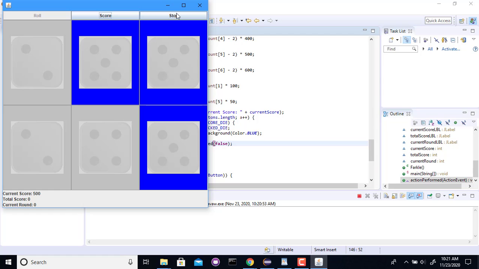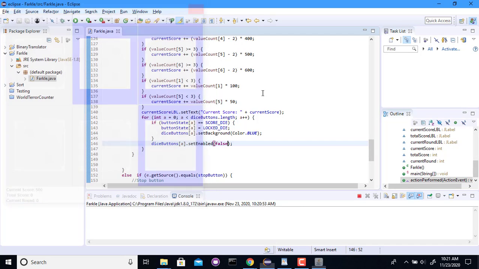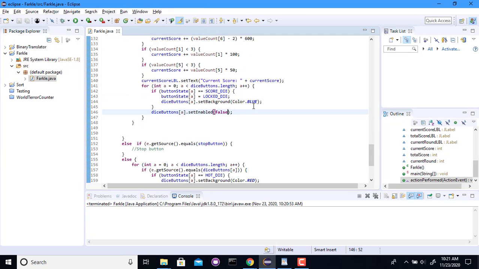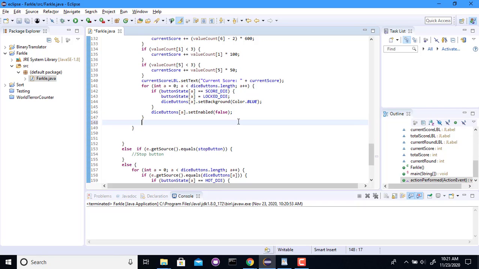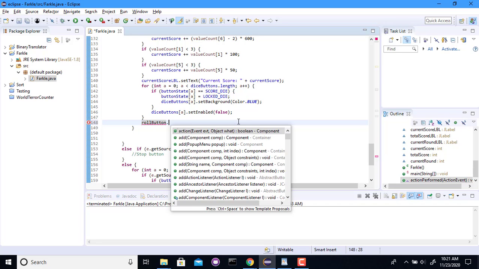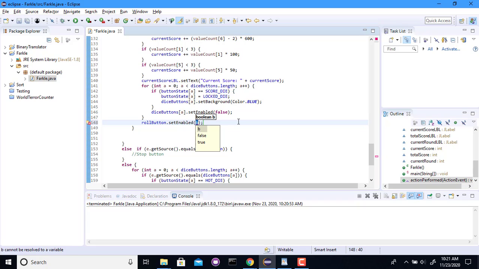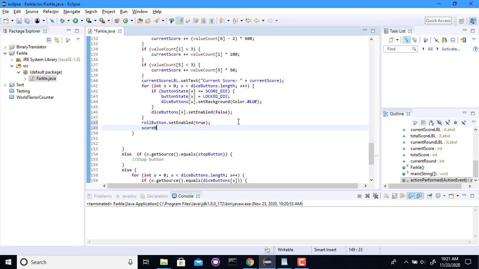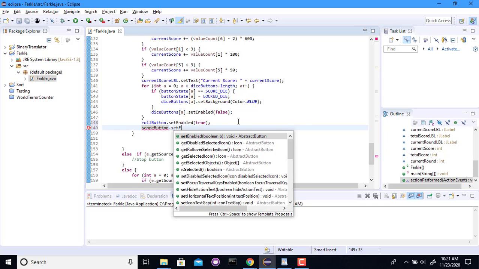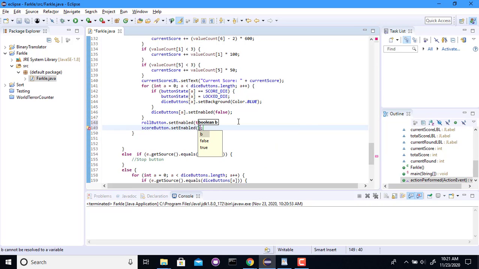So I need to make sure that I set my buttons here to true. To false.